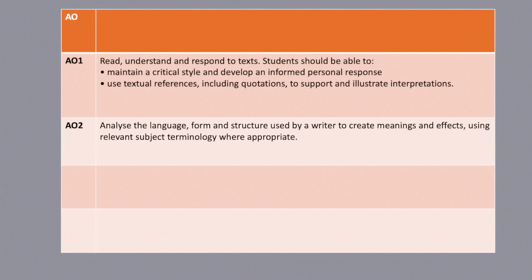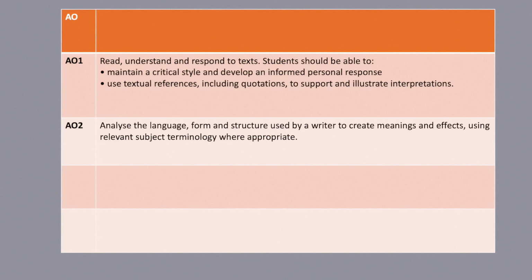So let's look at some things to do with AO2, but remember this is not an exhaustive list. If there's a method used by the writer and it's relevant to your answer, you can include it in your response. Language is all about a writer's use of words, phrases, and language features for effect. Now, this includes figurative language, such as similes, metaphors, personification, onomatopoeia, and that kind of thing, but it's wider than that too. One way I like to look at language analysis is to ask where has the writer used a word or phrase where another one would have been fine, but they seem to have chosen that one for a specific effect.